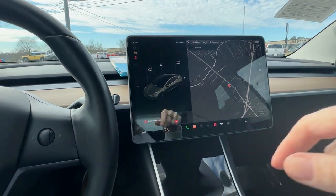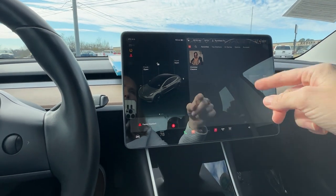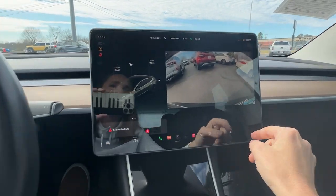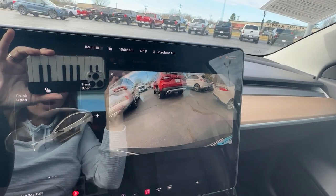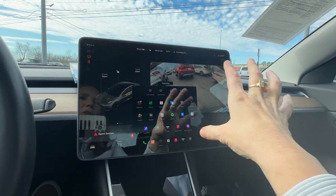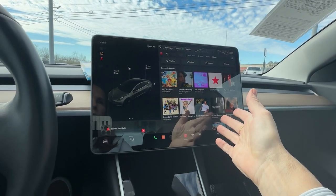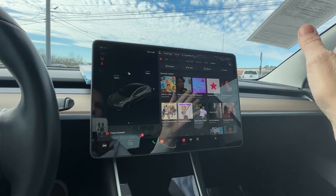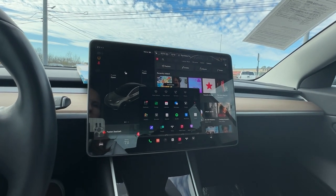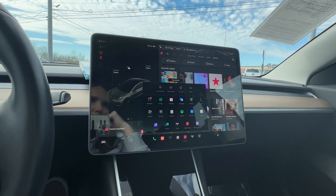Here's your phone integration. It does have its own music — you sign into your own account — but there's music available right now. Once again, these are the cameras going all the way around the vehicle so you can see what's going on. The image quality is like a TV screen — very clean, not blurry at all unlike some other vehicles. Here's your main menu with your apps, game center, Apple Music, and if you step back over you've got Spotify and a browser as well.